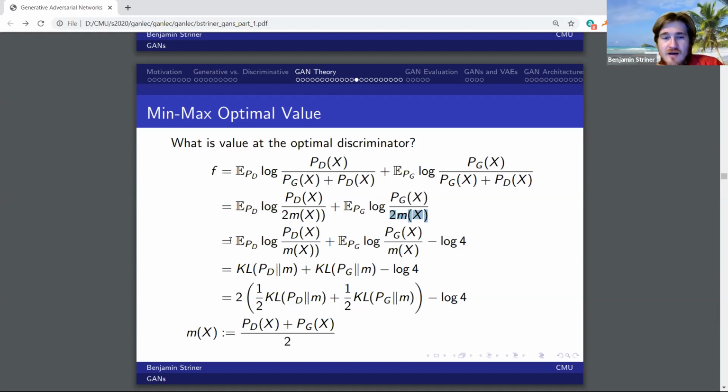And when we do that, now these terms right here are really simple. That is a KL divergence, because PD of x is your real data distribution, and M of x is the new average distribution you created. Same thing over here: PG is your generated distribution, and M is that new distribution you created.